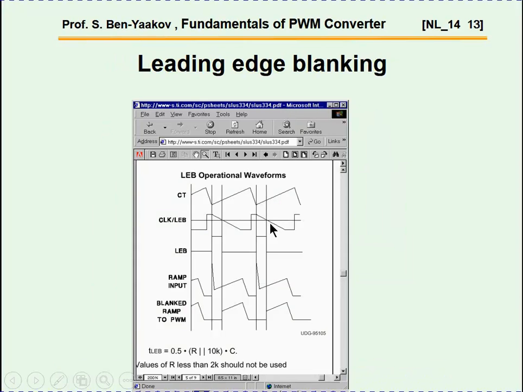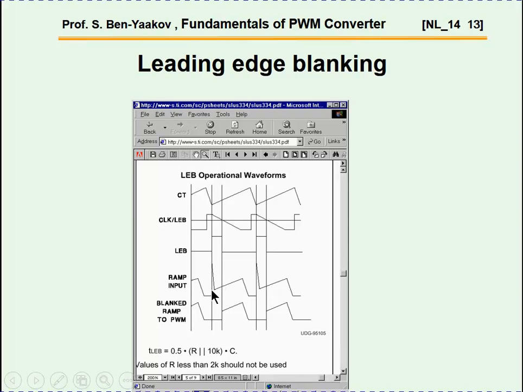Here are some waveforms that are, I think, of interest. This is the clock. This is the ramp of the clock, which we haven't seen yet, and it turns out it has some importance. I'll talk about it in a little while. So this is actually controlling the basic switching frequency. So whenever the clock starts, we have the transistor turned on, and here is the spike I was talking about.